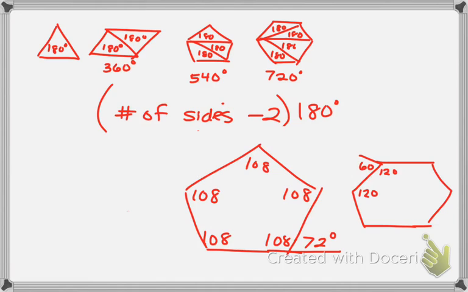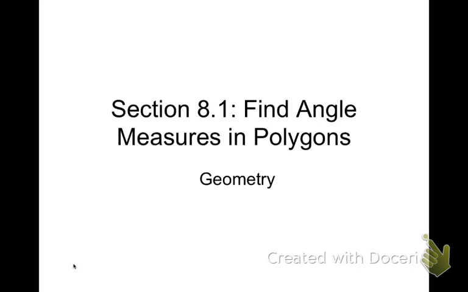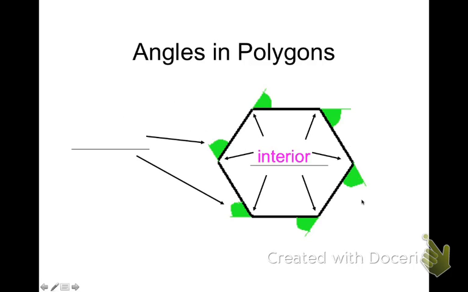360. There is most of your lesson for today. So let's put this into our notes. Before we can even talk about interior and exterior, we have to make sure we know the difference between the two. The angles inside of your polygon are your interior angles, and the angles on the outside are your exterior angles. You should always have the same amount of interior as you do exterior.